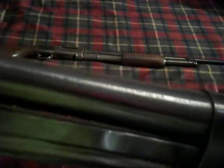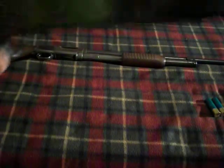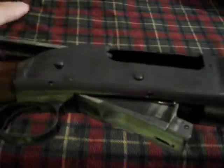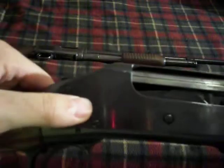As you can see on the barrel, I don't know if you'll be able to pick it up on this camera or not, but it does say Winchester. It is a very nice gun. It has no flap in the bottom. The shell lifter comes out the bottom, and there is room for the shell to come out of the tube and drop in here, and then you push it forward. The shell goes up, and then the lifter comes in at the bottom of the bolt and locks it into place. The release is right here.